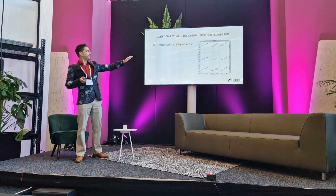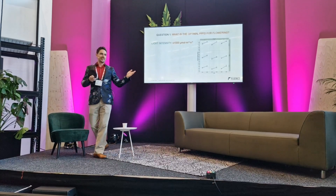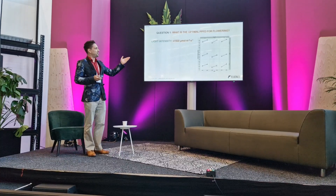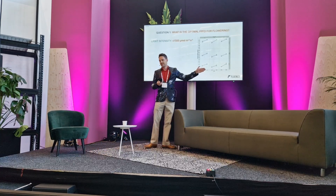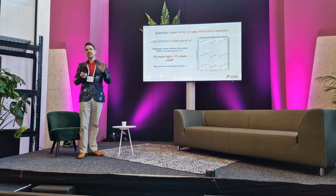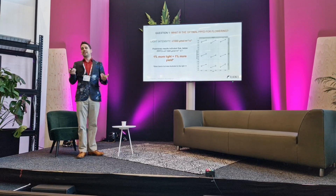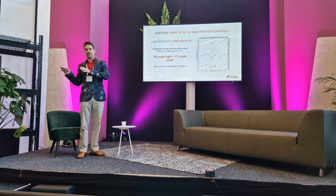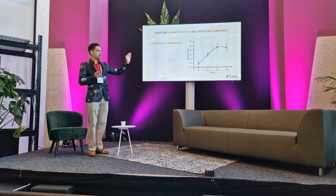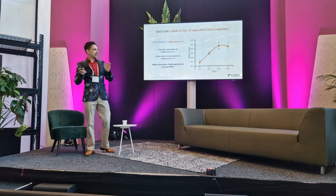We tested three different spectra — R4, R6, and R8 — which basically refers to how much red light there is: R4 is 40%, R6 is 60%, R8 is 80% red. What I'm showing here is that as you go from 1100 to 1500 micromoles, the return on yield is about 1-to-1 — meaning 1% more light gives you 1% more yield. That's really unusual, since most crops photosynthetically saturate well below that. We thought 1500 was going to be the limit. So we pushed the plants harder with R4, the 40% red spectrum, up to 2500 micromoles. What we saw was a linear return on yield all the way up to about 1800 to 1850 micromoles.